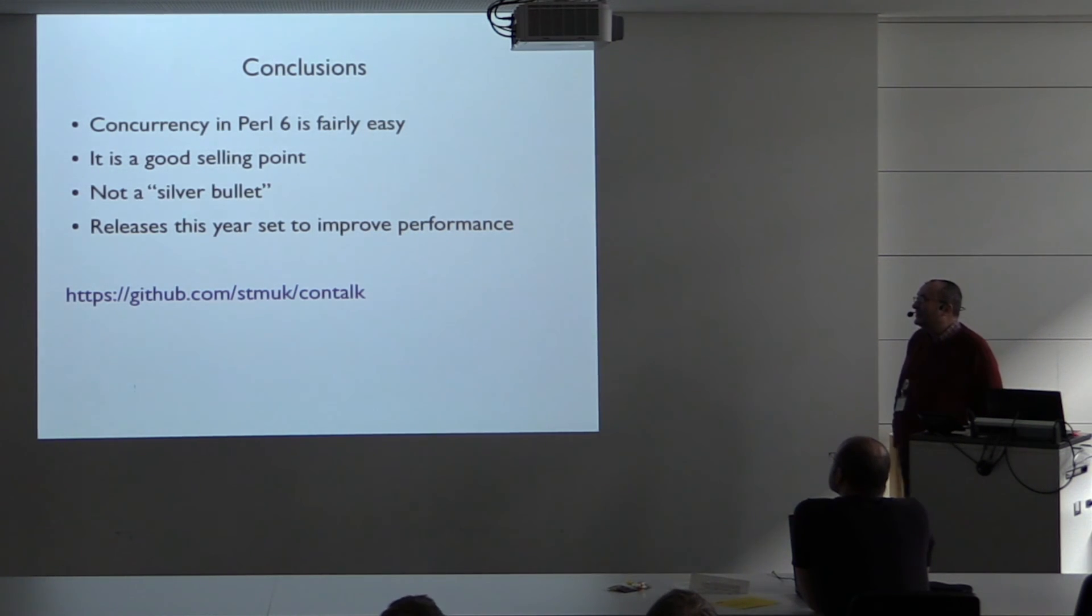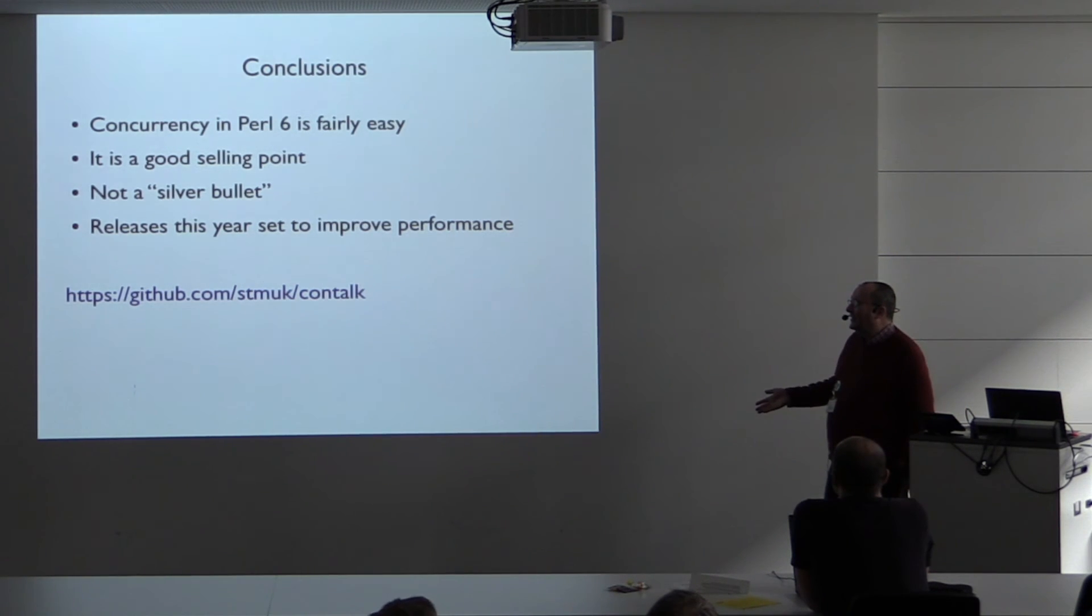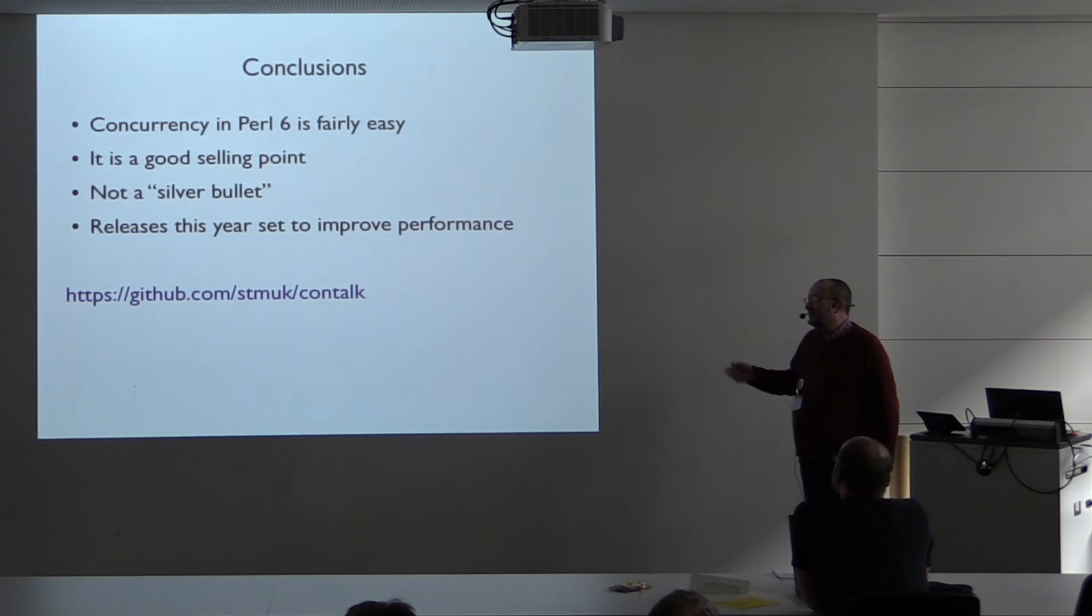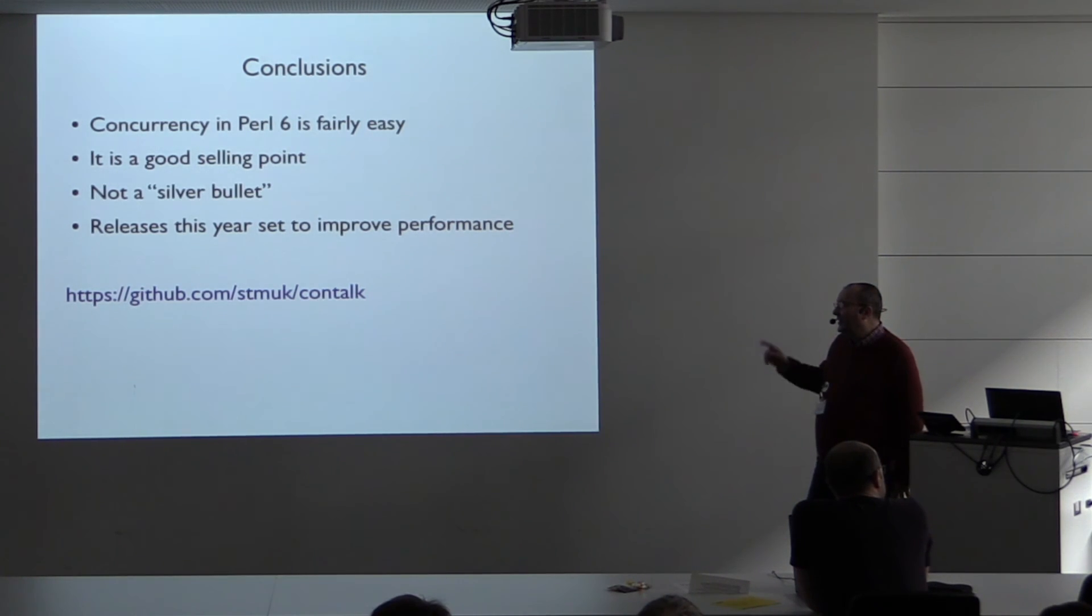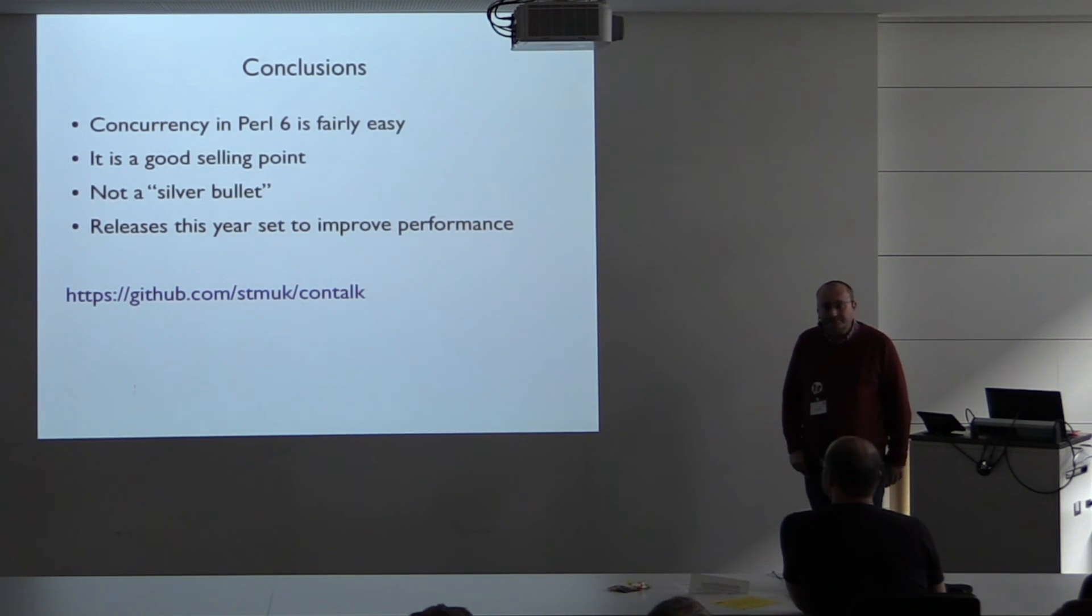Conclusions. Well, it's actually quite easy doing concurrency in Perl 6. I only added a small number of high-level keywords. It's not like I was dealing with complex threading. I'm a typical Unix guy that I've not really done very much threading. I've used forking quite heavily. This was really the first threading that I did. And it was interesting doing that. I think it's a good selling point for Perl 6. It's not a silver bullet though. As I've shown, if you drop it in, it won't automatically make everything faster. This year, we have Perl 6.c was released at Christmas and the intention is to improve the performance of Perl 6 throughout this year. And I'll be continuing to experiment with drawing fractals in parallel. My talk slides are on GitHub. And if anyone has any questions.